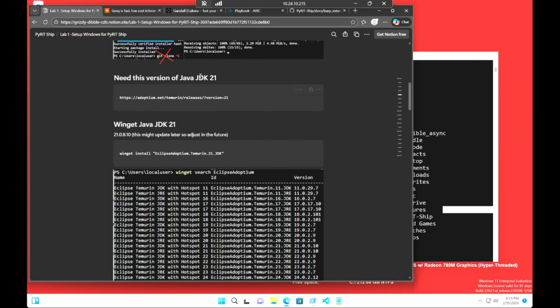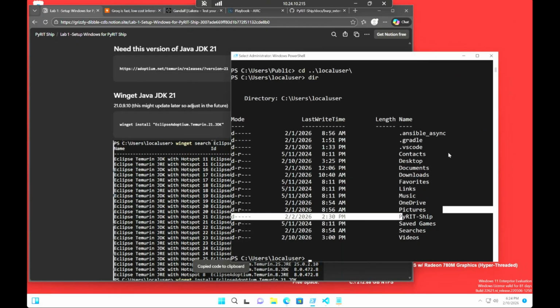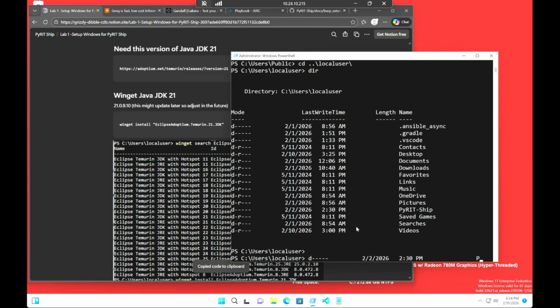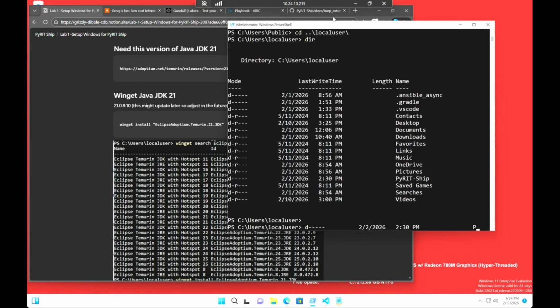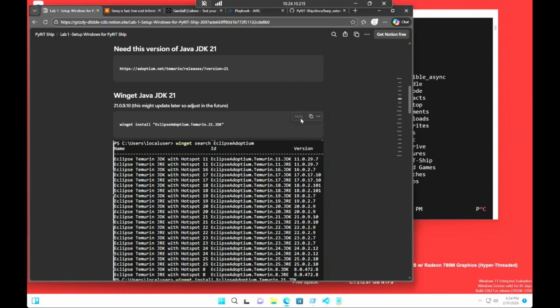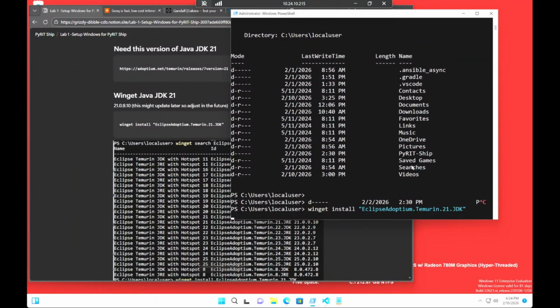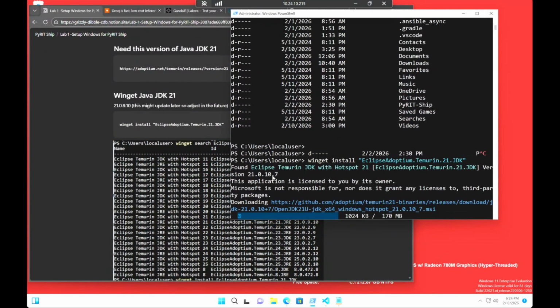All right. So let's go ahead and get this Java. Another winget. Probably have to do a search. It might have changed since this command. Let's find out. License, responsible, downloading.